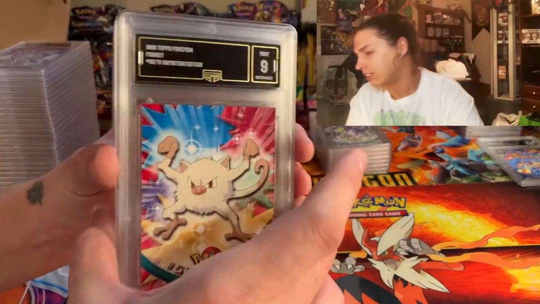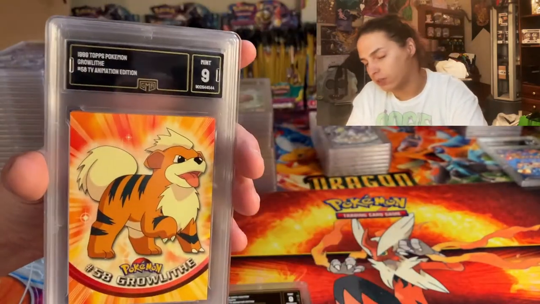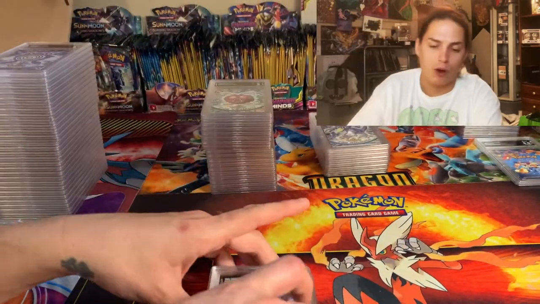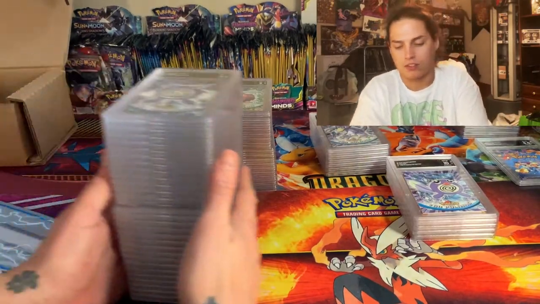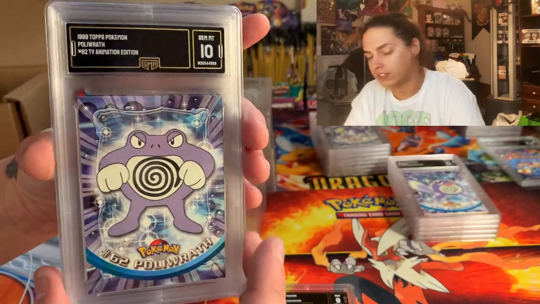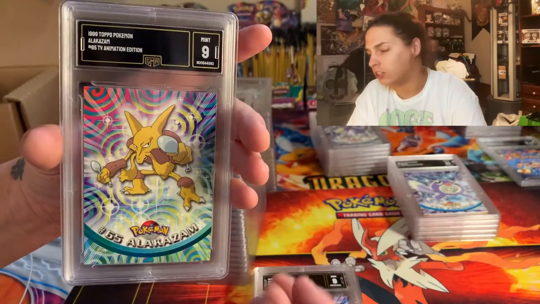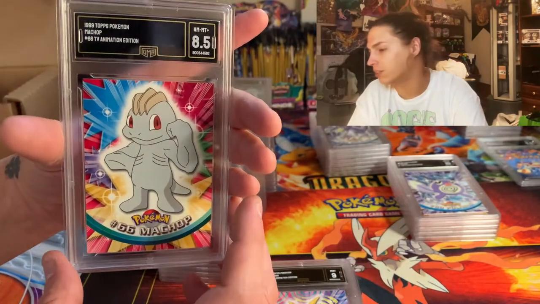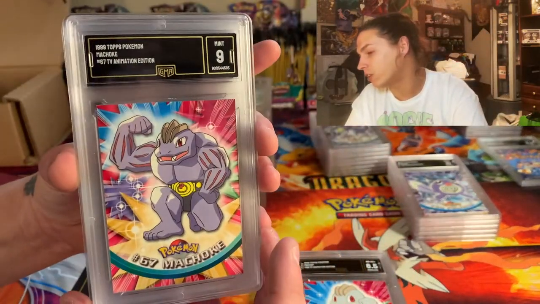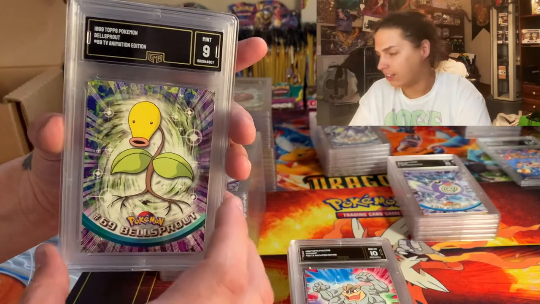Okay. I think I got this in order. Oh. Canine. Little Poliwag. Poliwrath got the 10. Look at these beautiful cards, though. These beautiful slabs. And I like the black and gold GMA label. I think it is a very attractive label. These slabs feel very good in the hand. They're nice.